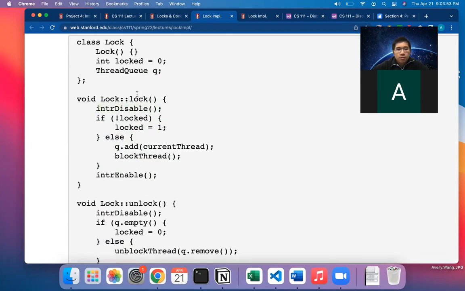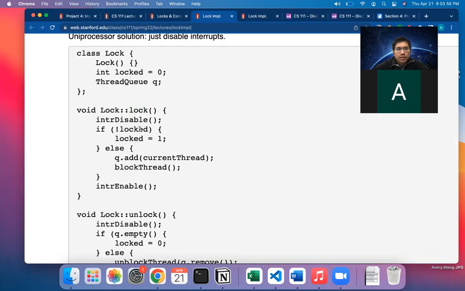All right, let's look at the code for lock. So when you call lock, you first check if the lock is locked. If it's not locked, if no one else has acquired it, then you can acquire it, no problem. And you're done. You've acquired the lock, you've set it to locked equals 1, so everyone else knows that it's locked, and you can just continue doing your own work. However, if it is locked already, then you can't lock it. Someone else has locked it. You can't lock it anymore.